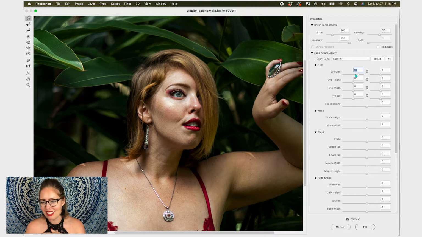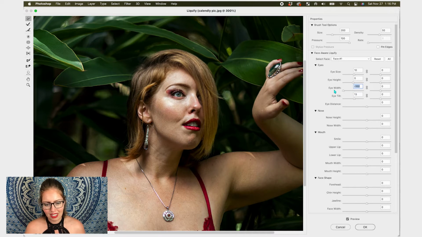So here on the right side is a slider that can adjust the eye size. Obviously we have a huge eye, so now it looks like a little alien, and then a teeny bitty eye. And with that you can also tilt the eye, which comes in handy. I actually use this one for myself a little bit because sometimes my eyes at certain angles look kind of funny, so you can tilt the eye if it's needed.